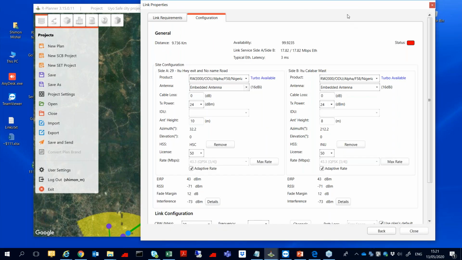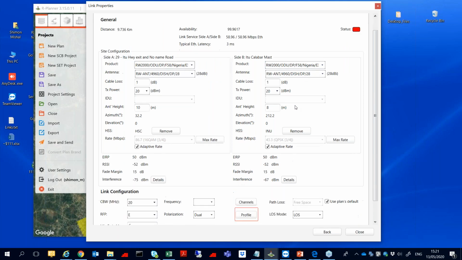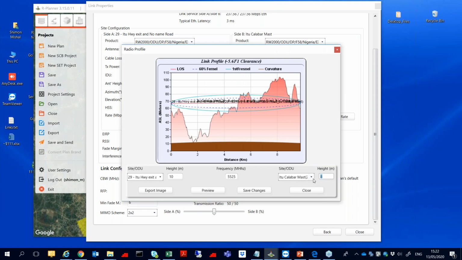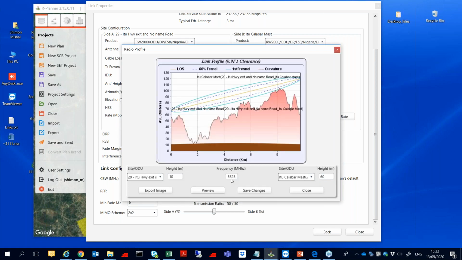Next, it's a D+ external, D+ external, and the antenna is 28 dBi. Channel bandwidth is 80. I still have a profile problem, so I will put it, let's say, in 30. Not enough. Put it in 60. And we have some kind of link in 60 meters on one side.